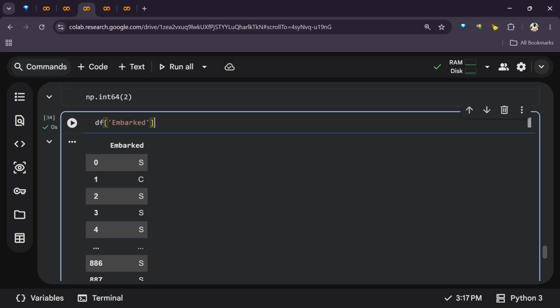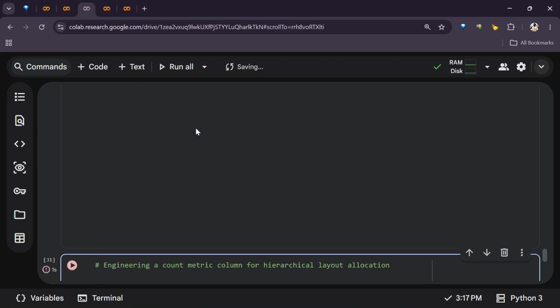So if we say dot group by embarked, now we say dot value count.